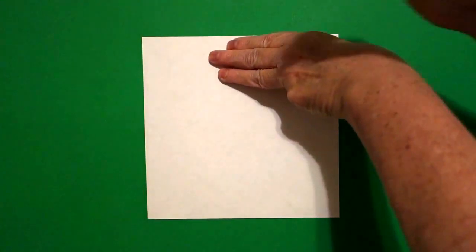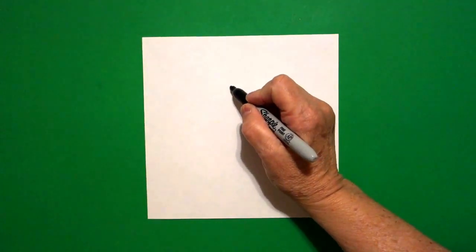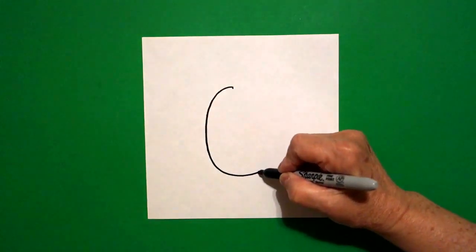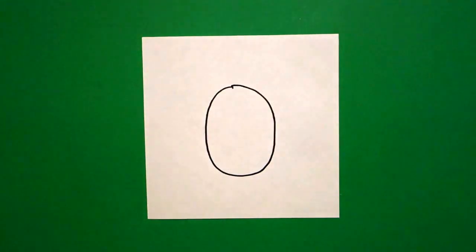Okay, let's draw. Today's project is how to draw Frida Kahlo, or is it Kahlo? Anyways, take three fingers from the top in the center and put a dot. And from that dot, we're going to draw an oval. Curve line down, curve line over, curve line up, and connect.